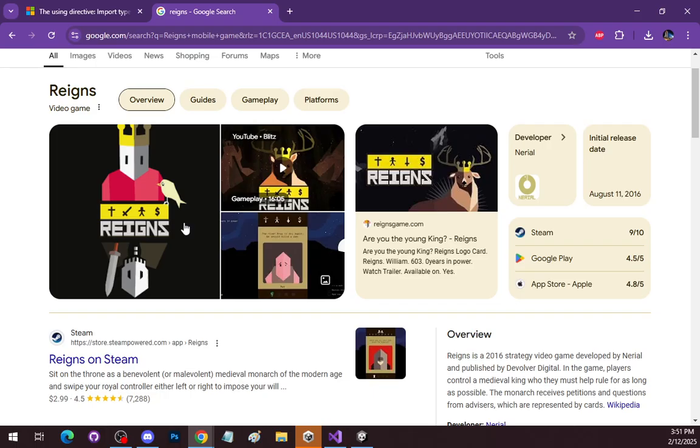What's weird about Reigns is that it's multi-generational. So you end a round, and then the next ruler pops up. And there are things that you can unlock as you go along. Great little game if you're looking for something to play. It is, again, swipe left, swipe right mechanics for your decisions. Odd story. Again, it's a multi-generational story. It's a loose story. You have to do things to unlock the story, basically.